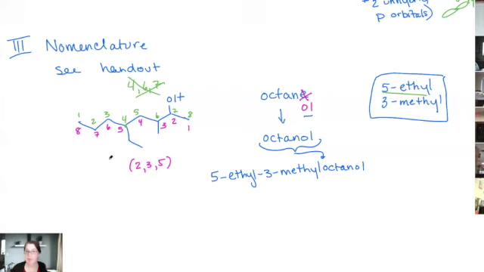I have a question. Yeah. So do we indicate where the alcohol is? Yes. Thank you. I almost forgot. Do you guys see what I did? Awesome. Okay, so please correct me. Where do you think it goes? Where would you put it based off of what we did with the ONE in the last one? Would it be like octane, like -2? Yeah, high five. Exactly. I'm going to erase the OL right here. I'm very sorry. -2-OL.